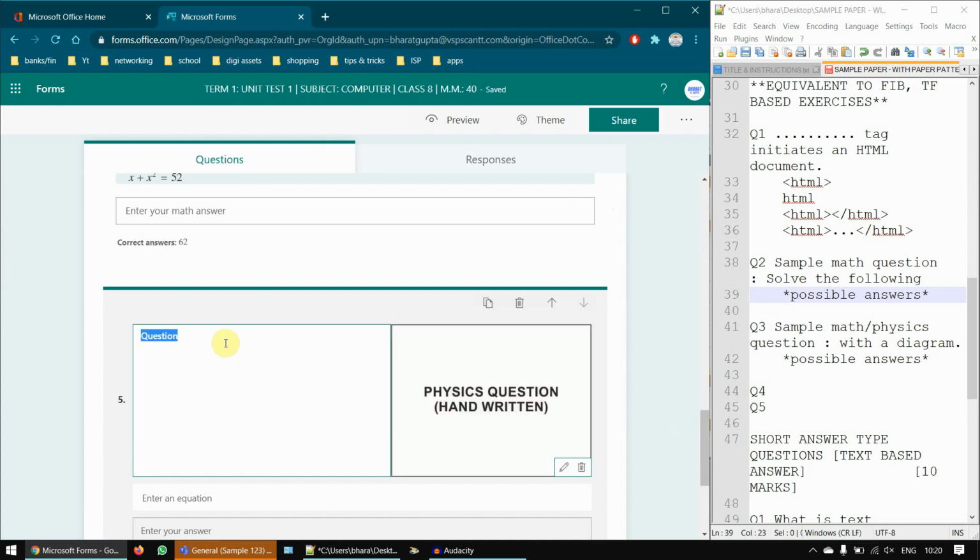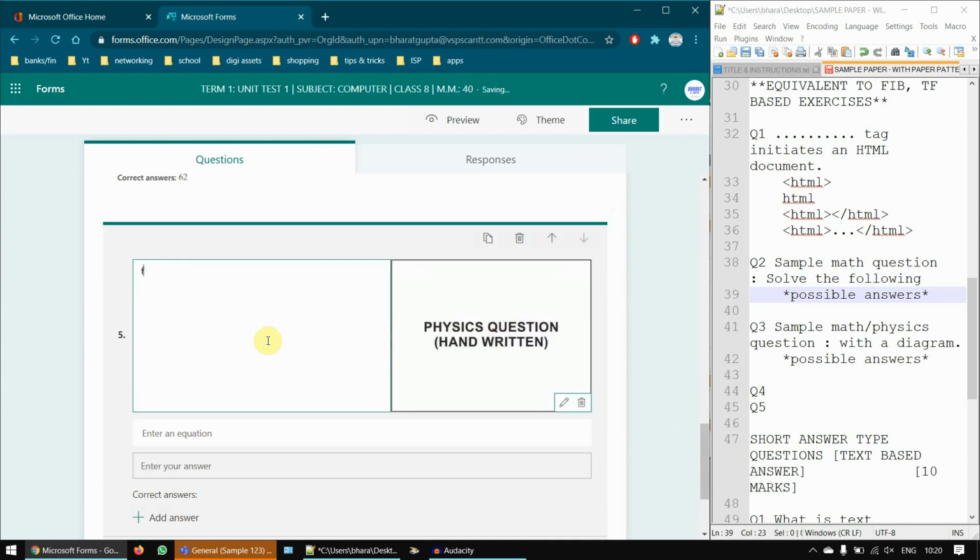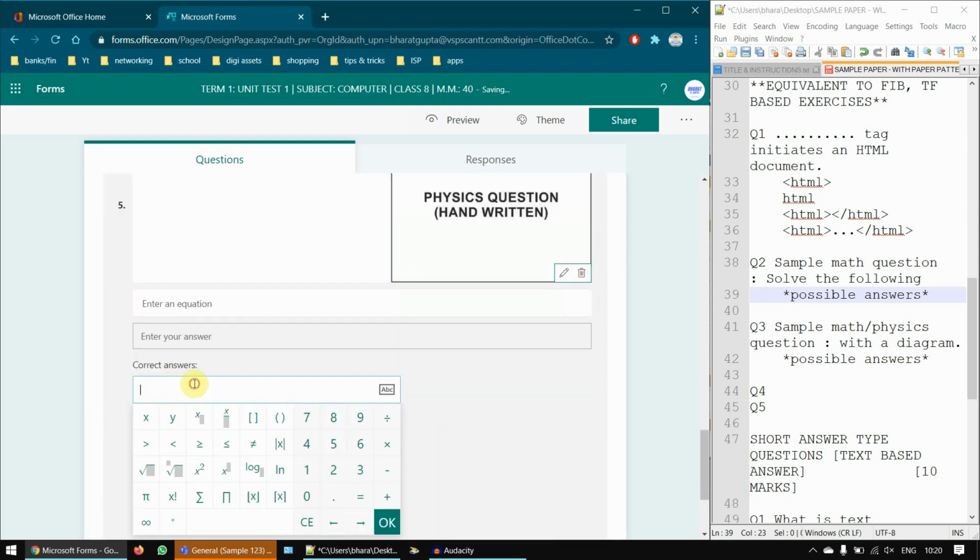Let us say it is a physics question, find out the correct load in the diagram, or whatever may be the question, right? And you specify your answer, let us say 65 kg. This would be the answer.